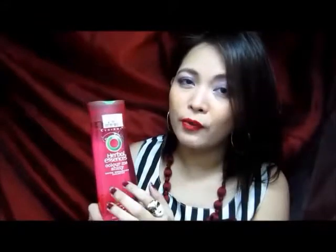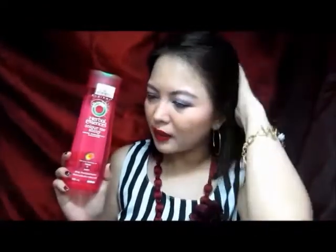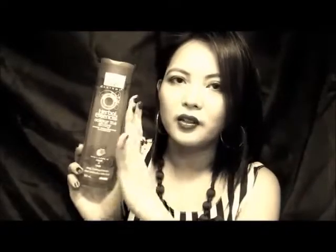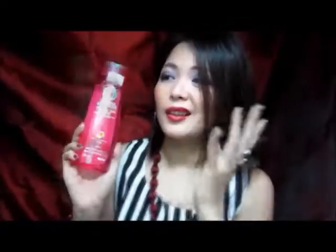I've got a secret to tell you. When I was using this before and going to work, especially in the MRT, most people would ask me what shampoo I use. Seriously, in a week, I always get people asking me inside the train, especially in the morning. It's packed in the MRT every morning, another commuter is like an inch away from your face, and they can really smell your hair. It's like a perfume, you know. So I've been getting compliments a lot. They were asking me what shampoo I was using — this is it. It's only $7.65.